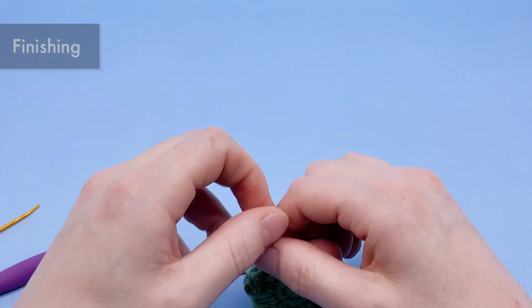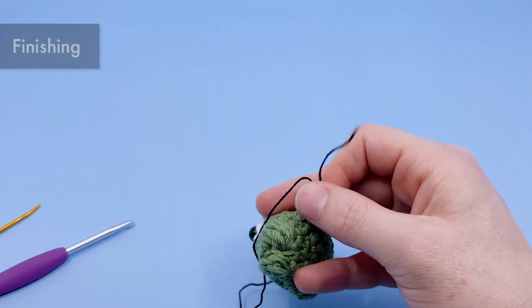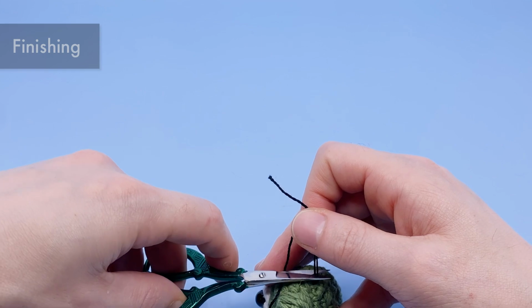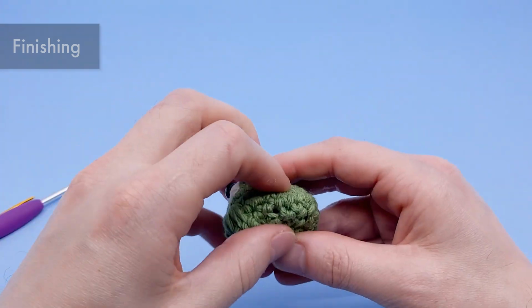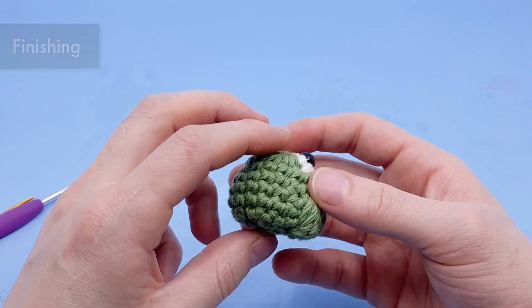There's 1 and double knot. Now we can cut the yarn nice and close, just like that. And honestly, we can just probably squish it and yeah, it'll hide in there. And there we go, we got a little butt on there.